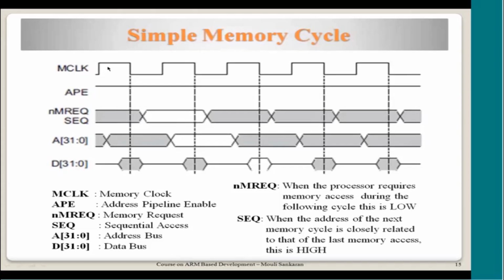So this processor requires memory access during the low cycle. During the cycle, at the earliest stage, the address is available in this cycle and the data is available in this cycle. So you see that during this time the address is put on the address bus, and at the end of this clock the data is read from there. Okay.